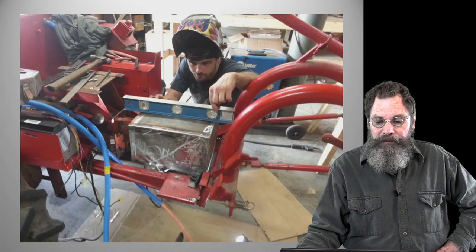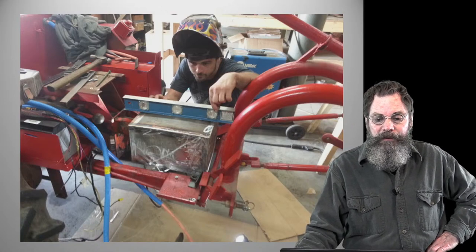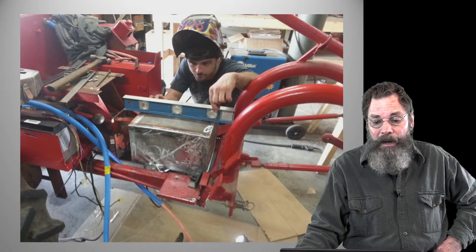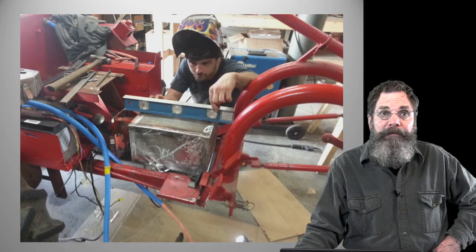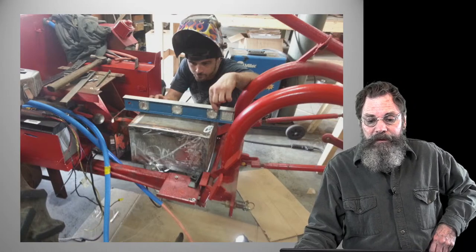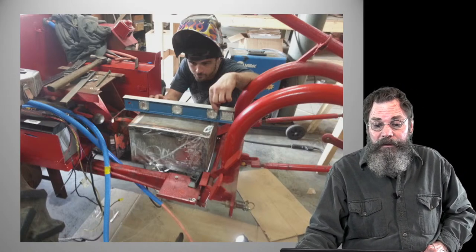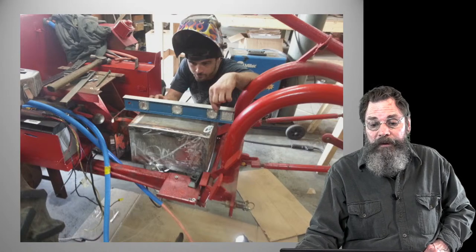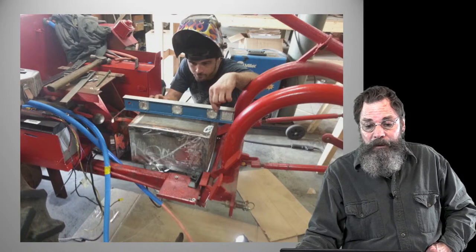You can see here the box we made to put a weatherproof cover on the motor. The bottom is open, but the sides and the rear and the front and everything on top are closed to keep it off the weather. And Eli here is doing the leveling on it. He helped me with a lot of this stuff, a lot of the fabrication, metal and circuit too. He's working in the solar field at this point, so he's a great guy to have around and help me build this.